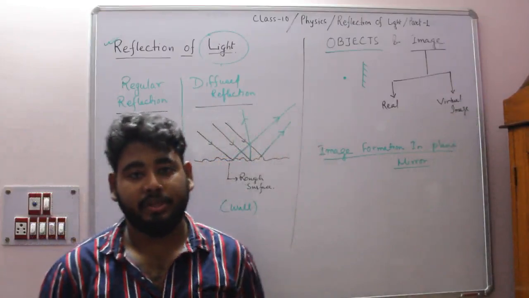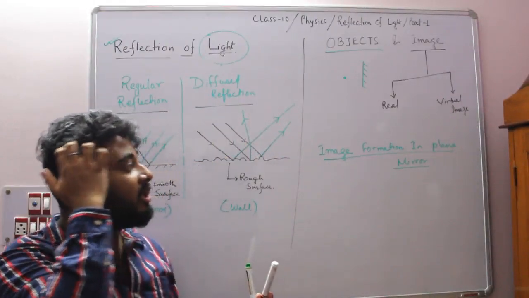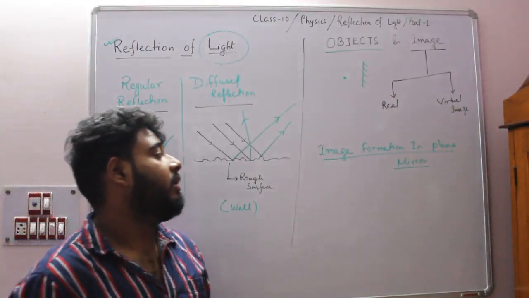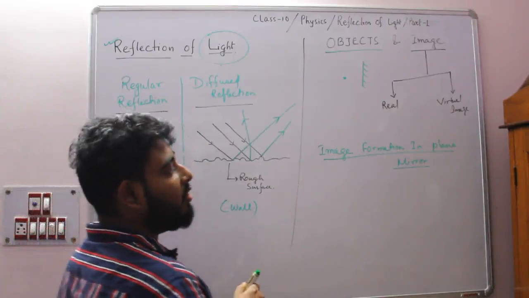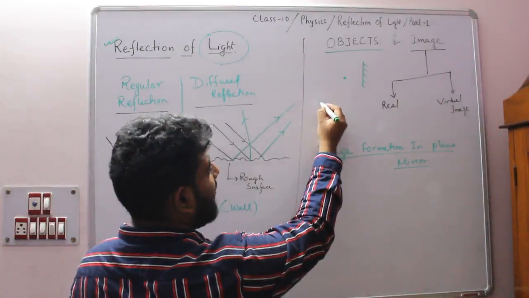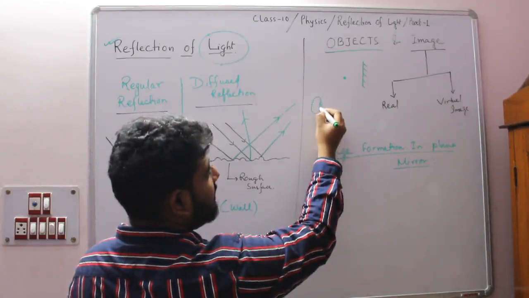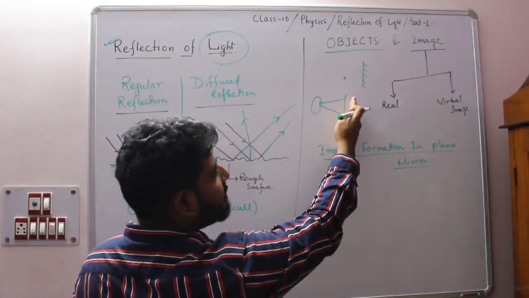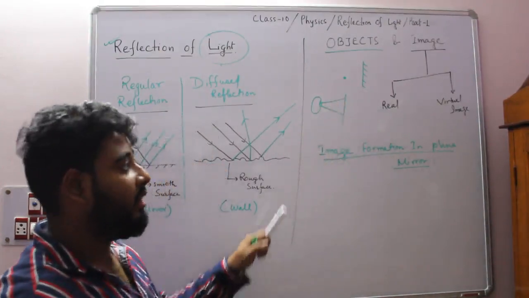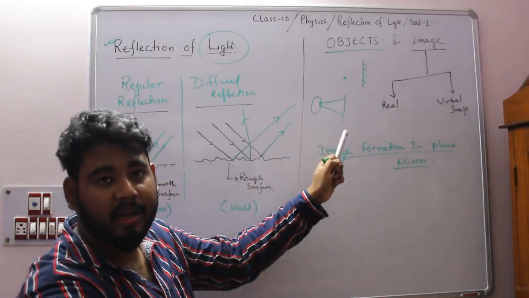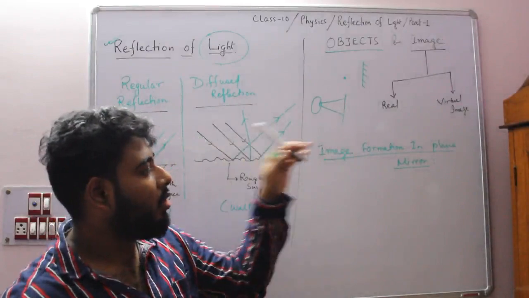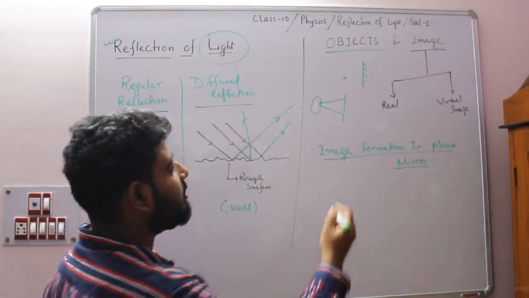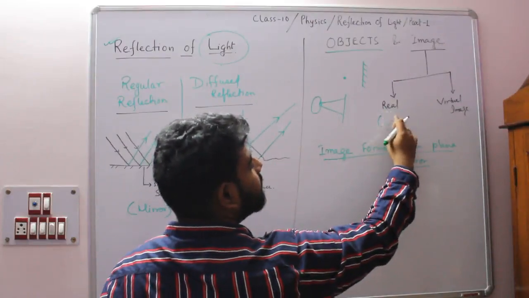Now what is a real image? Real image and virtual image, these two are very important things that will be coming in the later part. So what is a real image? Have you gone to a cinema hall? Yes. So suppose this is a projector and the light is falling on a screen, that means the rays are actually meeting at a point. If the rays are coming and meeting, unless and until they get an obstacle, they will go on going, no? They will keep on going, right? So real images are those that you see in the cinema hall.